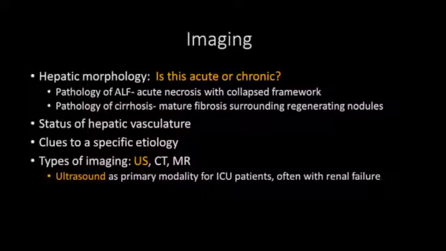We need to also look at the hepatic vasculature, particularly in terms of portal vein thrombosis and the possibility of what may be needed for transplantation. And while for most of these patients there's nothing that we can say regarding imaging as far as the etiology, there are a few subcategories in which ultrasound or imaging in general can suggest an etiology, and that's very important.